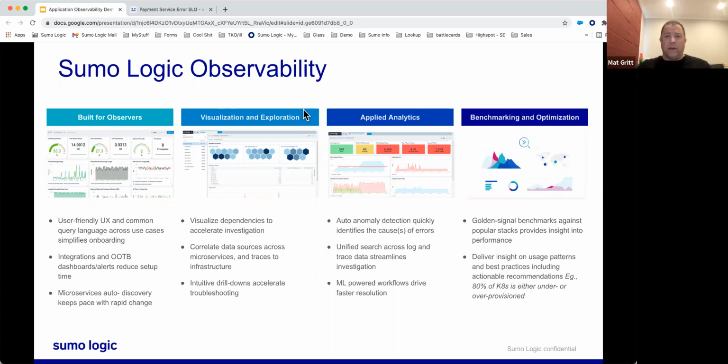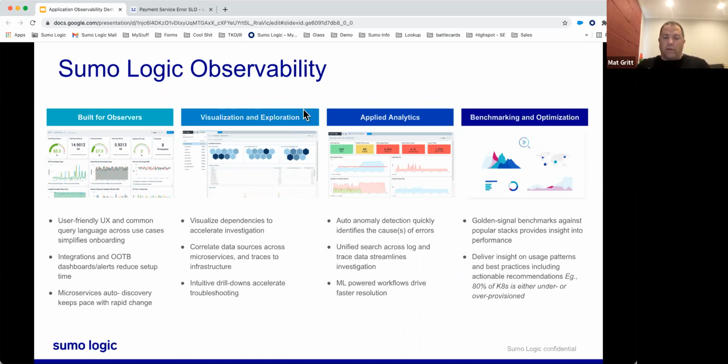If you hook up and you're using microservices, we're quite capable of doing auto discovery, because modern web applications change so much. Modern applications are based on ephemeral things, so we need to be able to capture those logs, metrics, and traces and pull it all together.